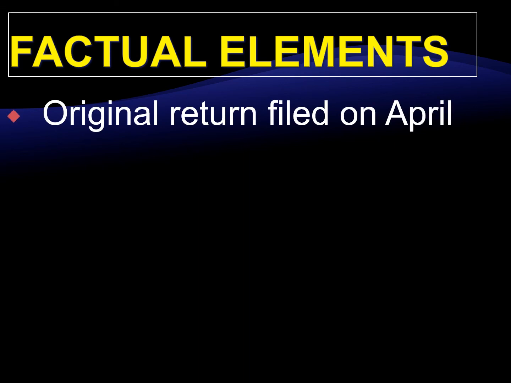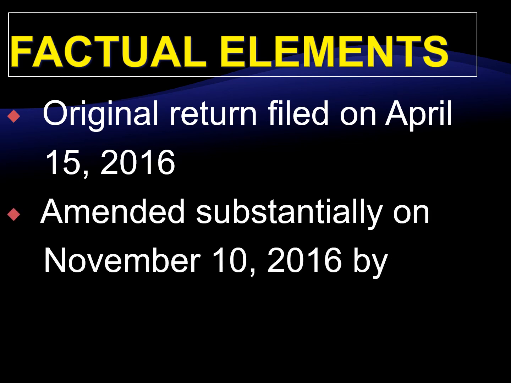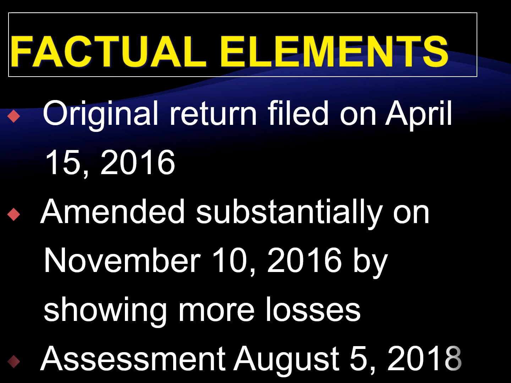So, original return filed on April 15, 2016. Amended substantially on November 10, 2016 by showing more losses. Assessment made on August 5, 2018. So, those are the facts. Let's match them up. Let's interweave to find out whether or not prescription has set in and the BIR is now precluded from issuing an assessment notice.